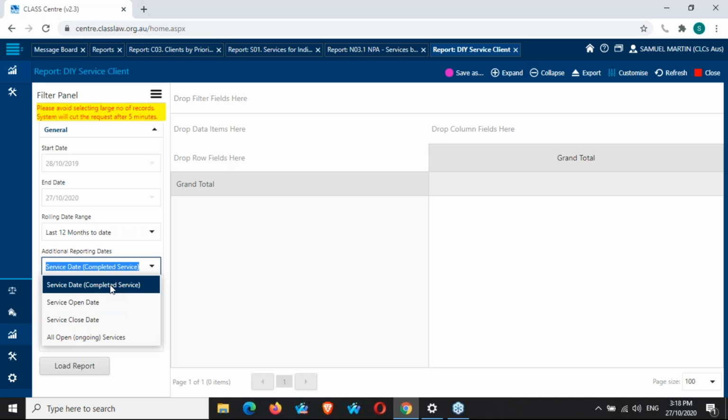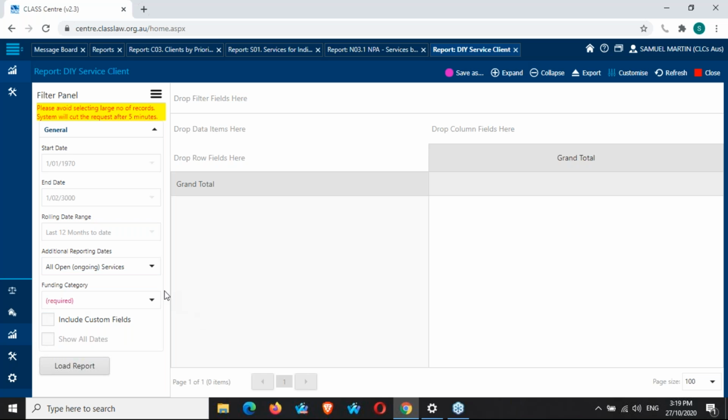So any services that were opened within this date range will be the services that will be in this data set. The service close dates are any services with a close date that falls within that date range. Those are the services that will be counted in this data set, and all open ongoing services.